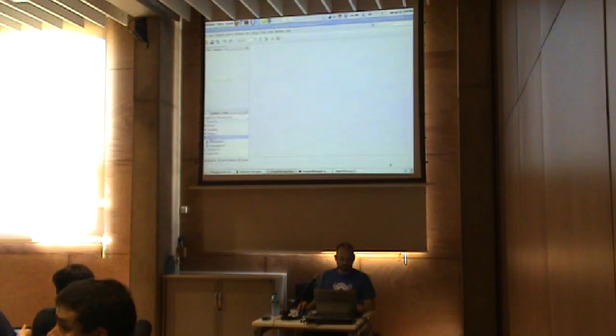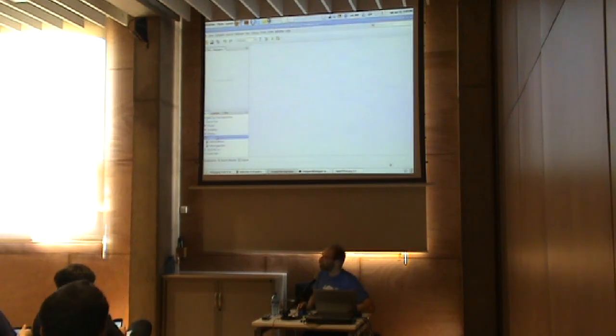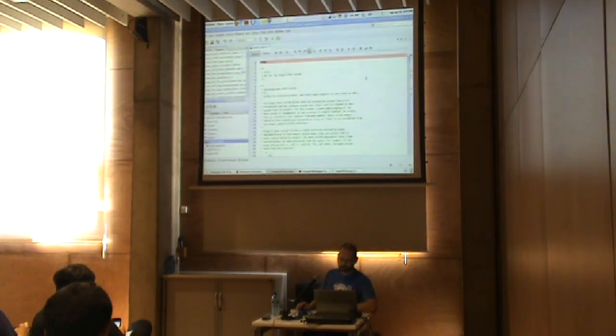So for example, I've got a directory here. I don't know, can you read it in the back? Okay, perfect. So even without opening the file, you see 2 files here. You see that my editor marked one of them with a red exclamation mark. If you open it, you get the file.